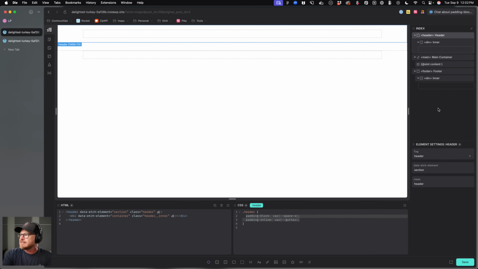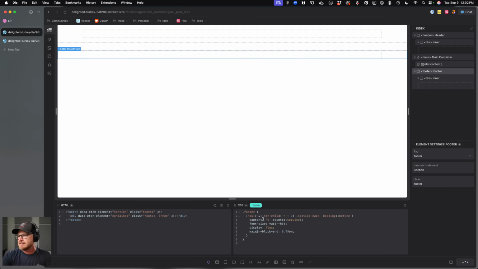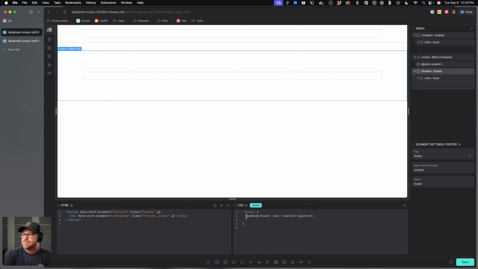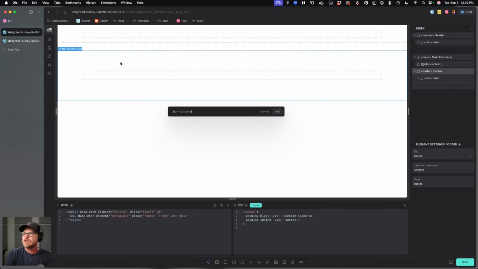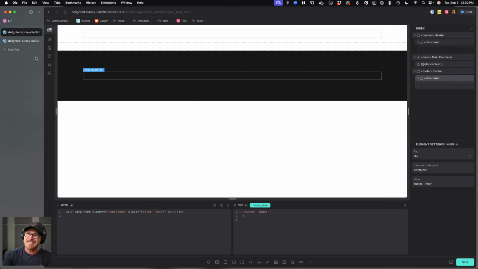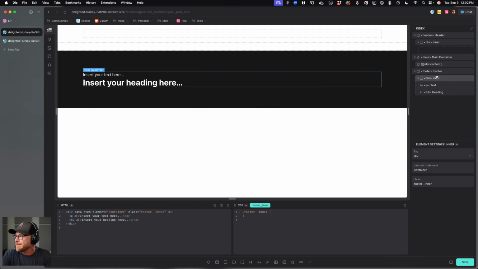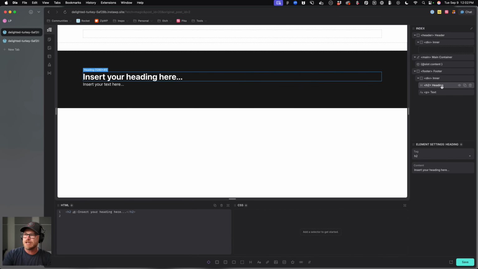I can grab that, save, bring that down to the footer, paste. Oh, I clearly did not copy the correct thing. That's okay. We'll just write it again. Padding block of, this one's actually going to be different. Section space M. Padding inline is still gutter. I'm too quick for the auto wrap. Okay. There we go. Okay, we want this to be BG Ultra Dark. That's automatically going to make the text light. See? Because we think ahead. It's called contextual color relationships.